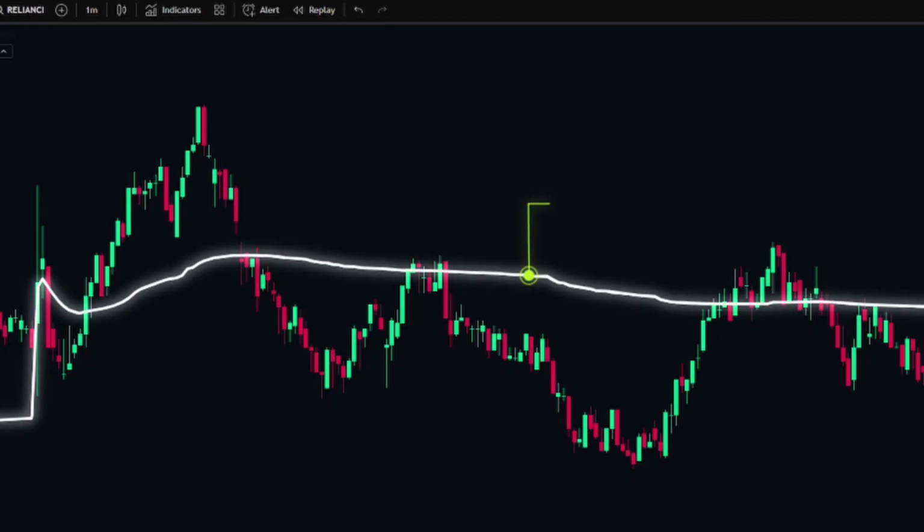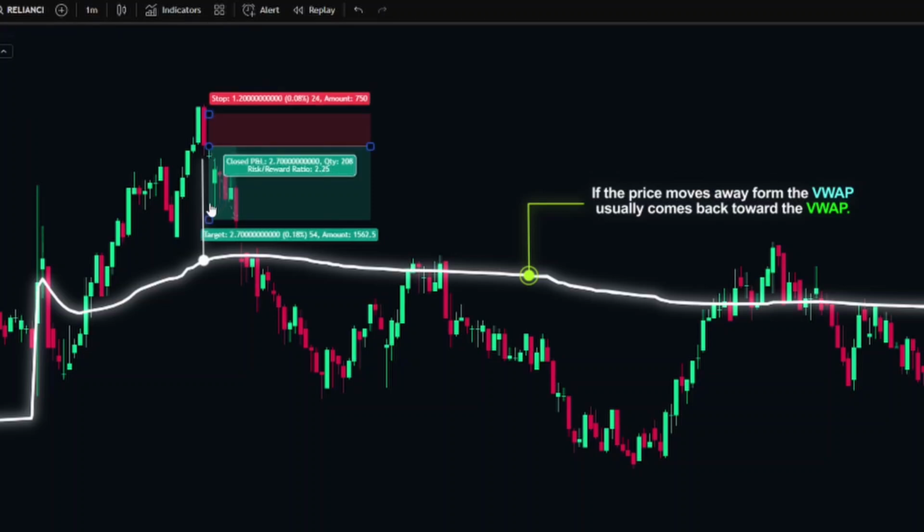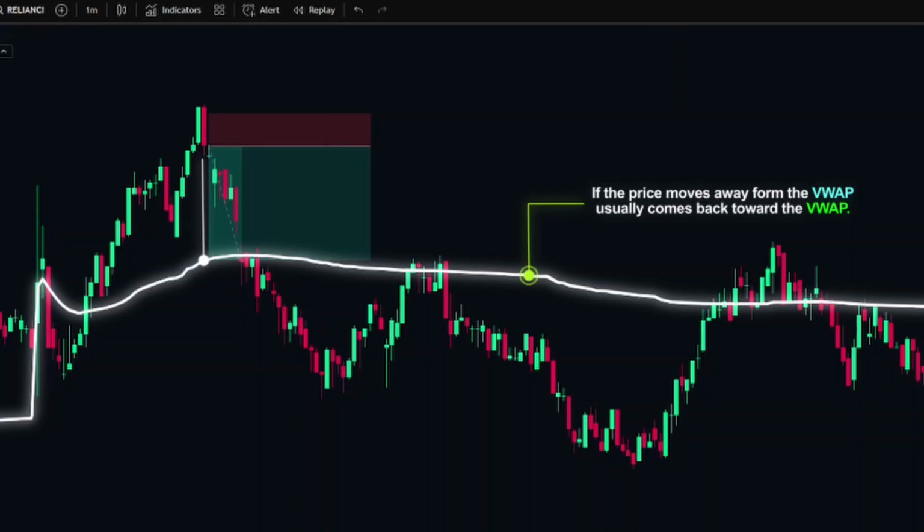What is this VWAP telling you? VWAP is telling you that whenever the price moves away from it, the price tries to come back to it, and not just tries, it comes back. Because it indicates the volume average price, the price will definitely try to come back to its average. For example, look here, the price has come far away from VWAP, so you could have opened a sell position here, because the price is well below VWAP. So, from here it is possible that the price will go towards VWAP.